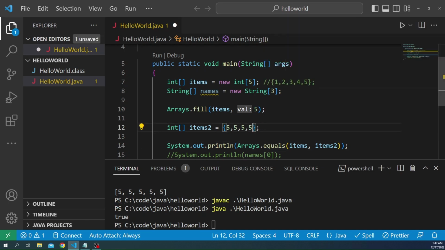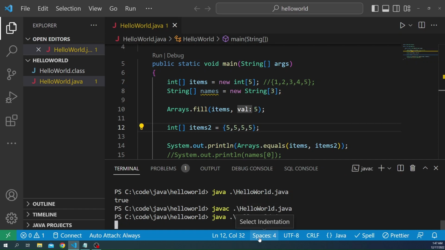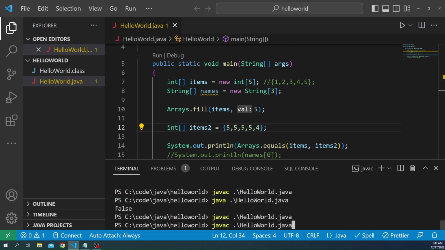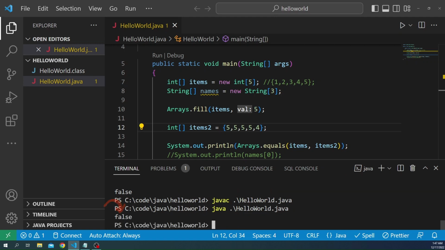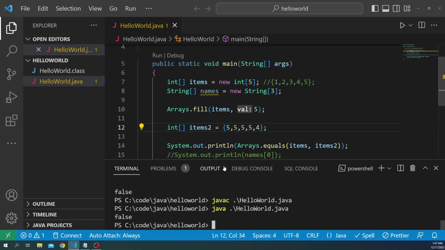But if I just change the number of items from 5 to 4 in one of them, it's going to change the response and become false. Similarly, if I keep 5 items but the fifth one is 4, or any of the items here is 4, this will also print out false, as you can see. So this is another very useful method from Arrays, equals.